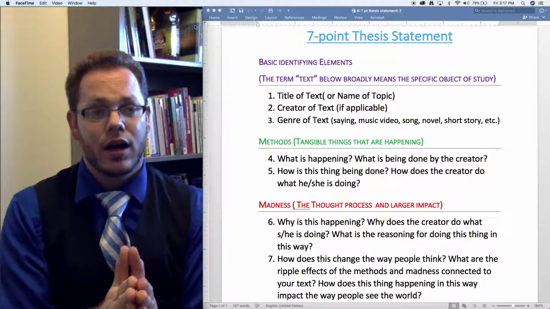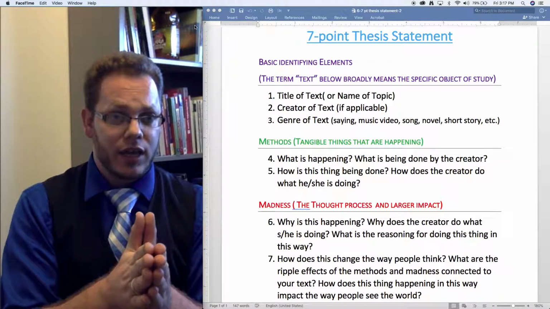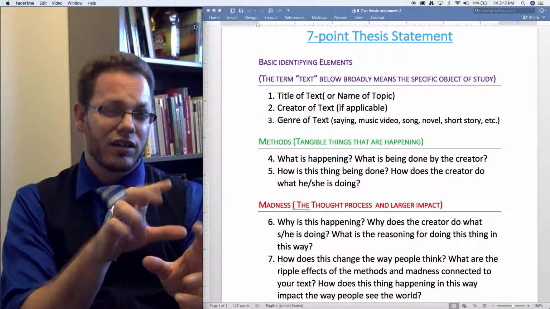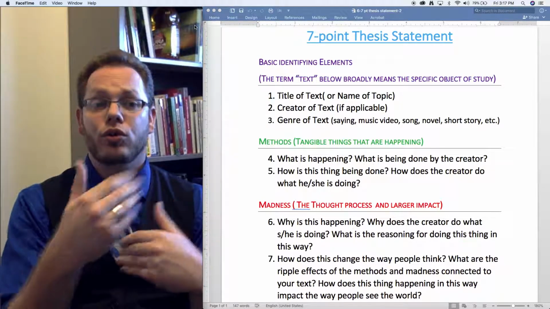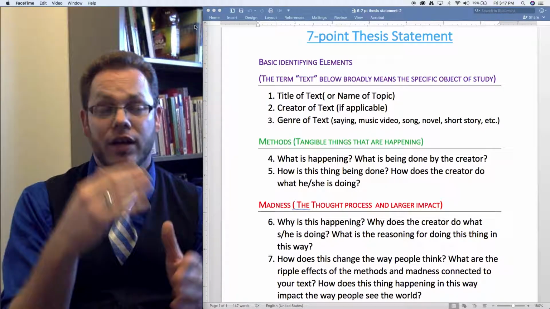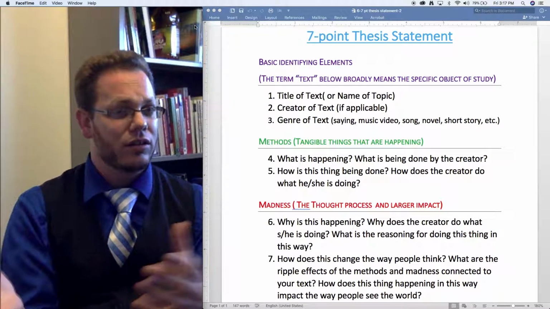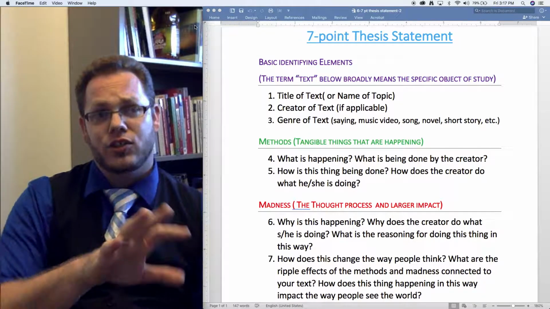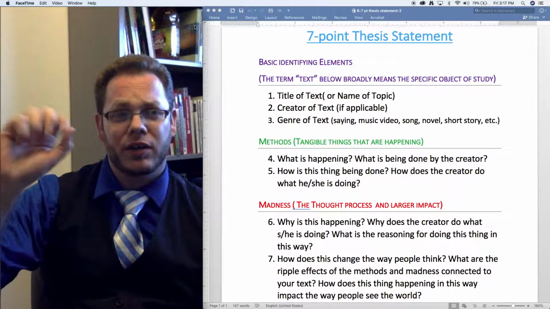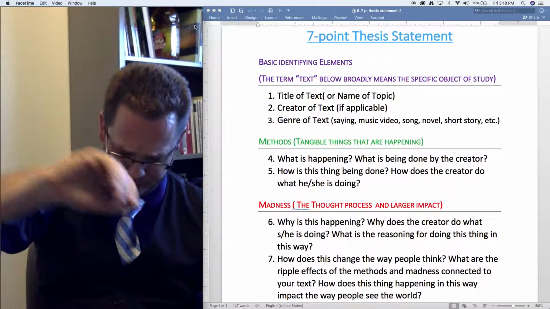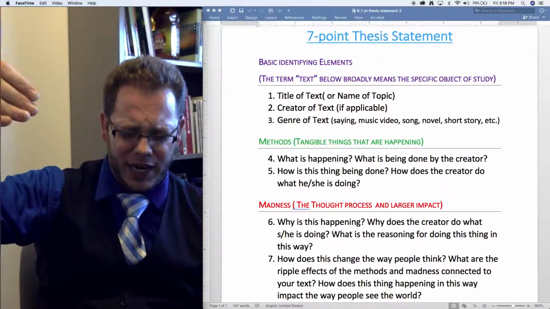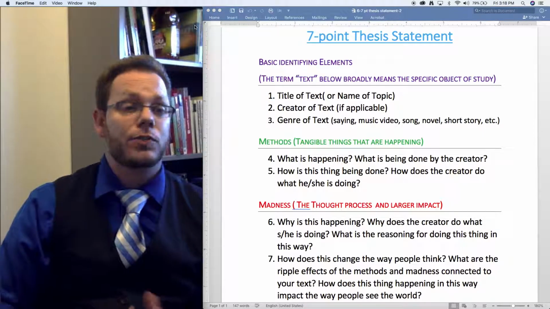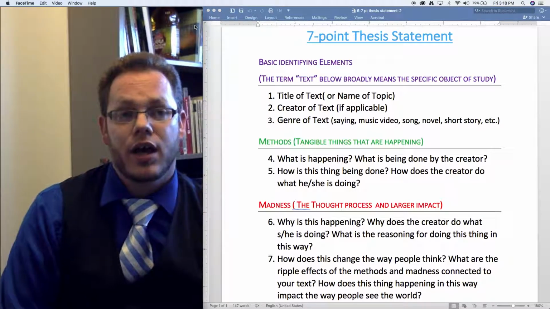could analyze. And so if you've got something that's a kind of a complex text like this, where you're looking at something a little amorphous, a little hard to pin down, you can still follow this model. You just have to think a little harder about what counts as a title for this type of text, if broadly defined. In other contexts, if you're talking about a specific topic, you may have a topic but not a specific text or author or creator. It may just be a phenomenon you're trying to understand.